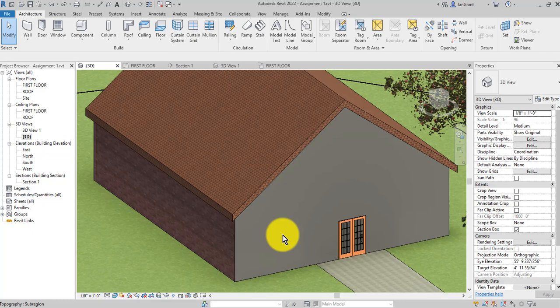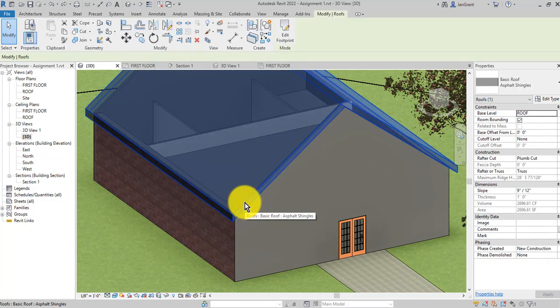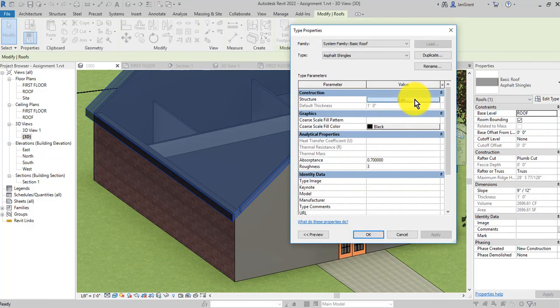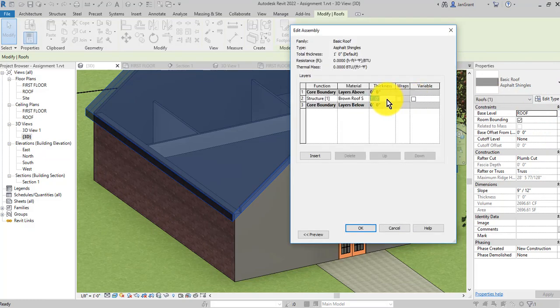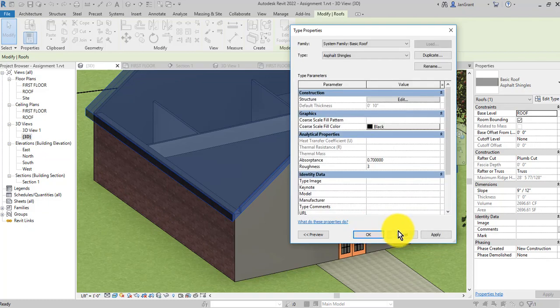Also, let's change the thickness of this roof so that we can use the default fascia board. We'll click right on the roof again, and just once, because twice we go into the editing of the roof, just click on it once and pick edit type, and then pick edit, and underneath the thickness here, let's make it 10 inches. It would probably be a little less than that, but 10 is a good thickness for that roof. Let's go ahead and pick OK and apply and OK again.